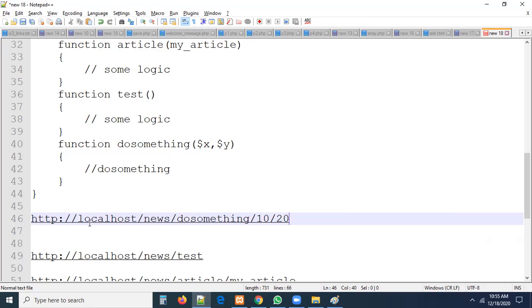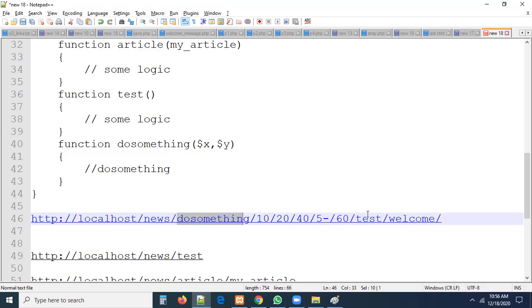See, the first segment, what is the first segment? Name of the class. The second segment is the name of the method. From the third segment onwards, you may have n number of values, 40, 50, 60, and something called test, and you can call something called welcome, whatever it may be, guys. Remember carefully, I'm talking about this. The first segment is called the controller.